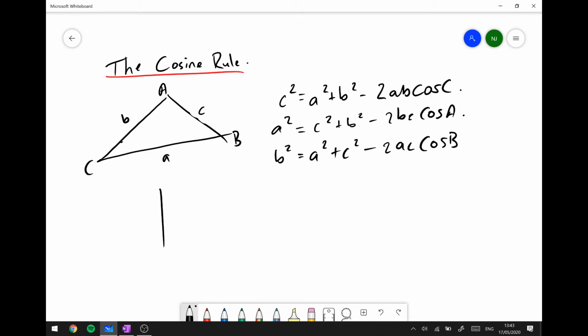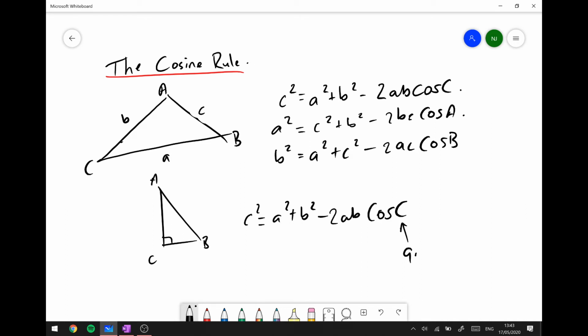Well, if you think about a right angle triangle, and we label it the same way, we've got C, we've got A, and we've got B. If we label it like this and use our formula, c squared is equal to a squared plus b squared, and we add on this extra bit. If I put 90 degrees in here, so cos of 90 degrees, we know that that's equal to 0, which cancels this thing out. So that leaves us with Pythagoras' theorem. So it's a cool little trick.